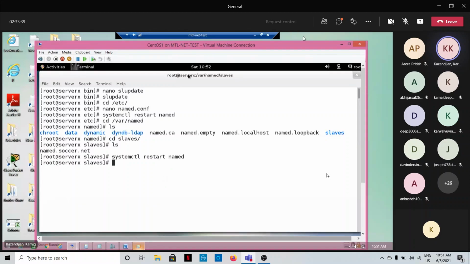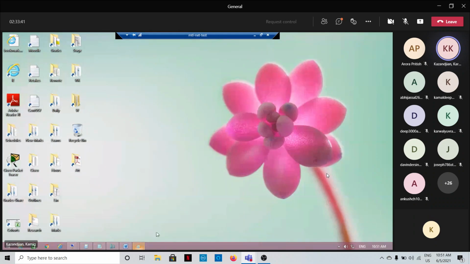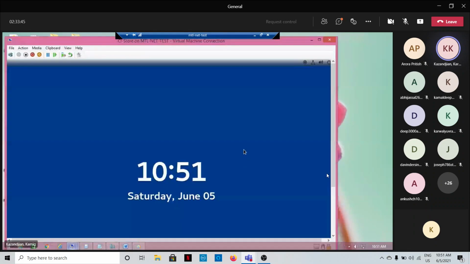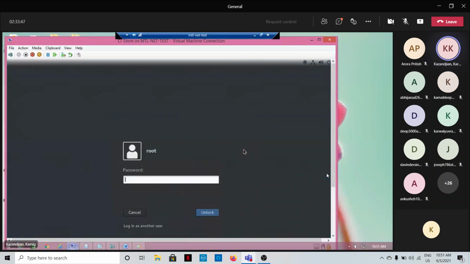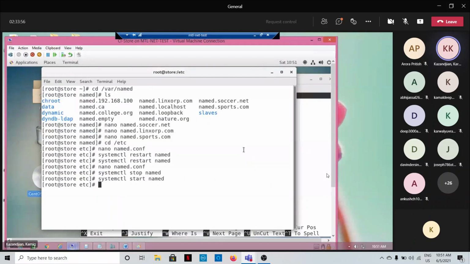So I'll go to my DNS server. I'll pick one of the zones. I have a few zones in which I have IPv6 records.